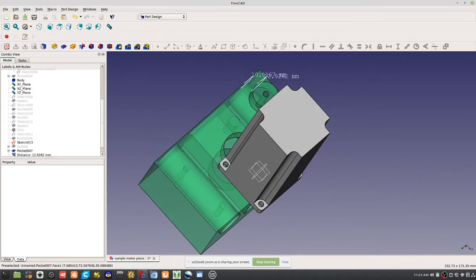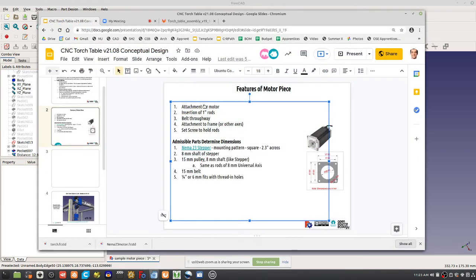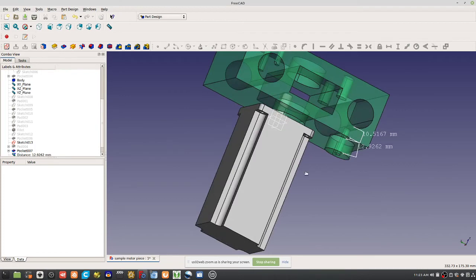Are we missing anything? A question for the crowd: what other features are we missing based on what we talked about already? We have the attachment for the motor, 1-inch rods, belt throughway, and a set screw to hold the rods. We didn't do anything about attachment to the frame. What do we do about that?